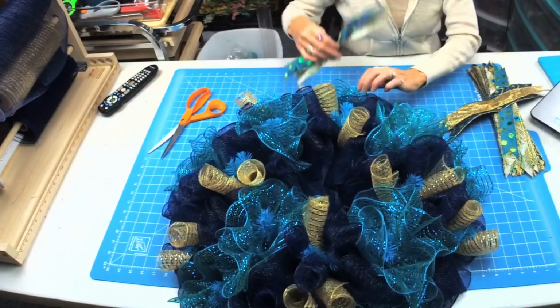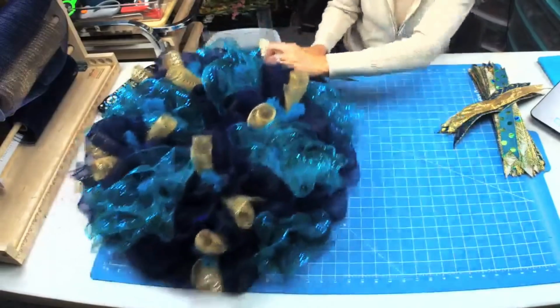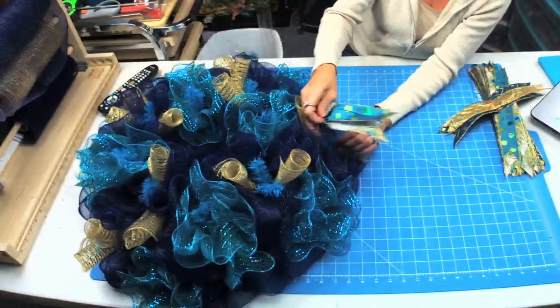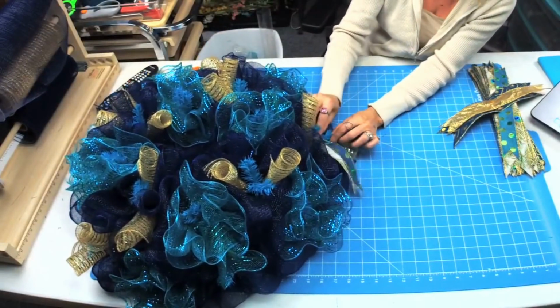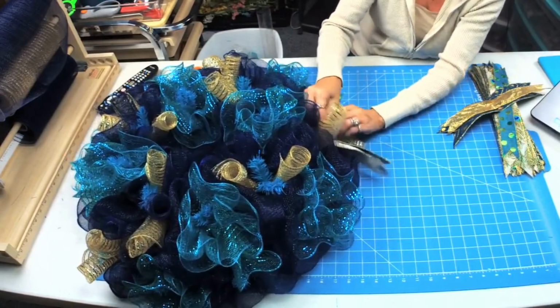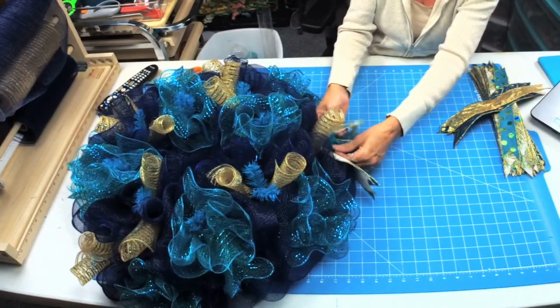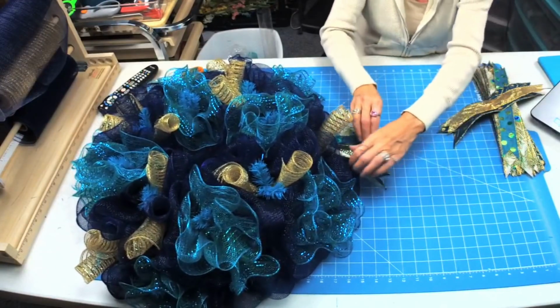Actually, I'm going to start on the bottom. So I'm going to open up my roll, and I'm not untwisting anything. I'm just pulling my ties open. I'm going to put it right in there and twist it. So I'm going to give it like 2 good twists. And then I like my ribbons to pull outwards. I like all my ribbons facing out.